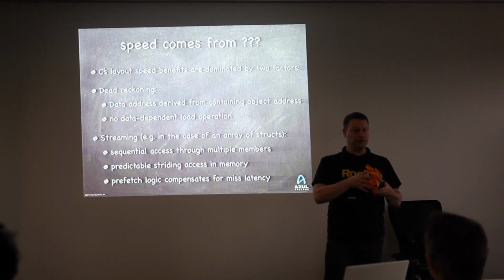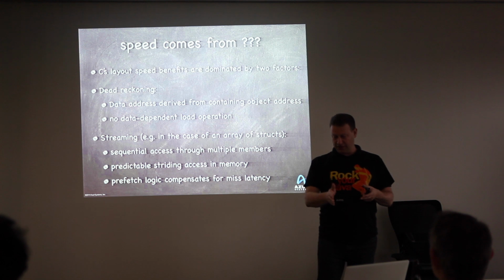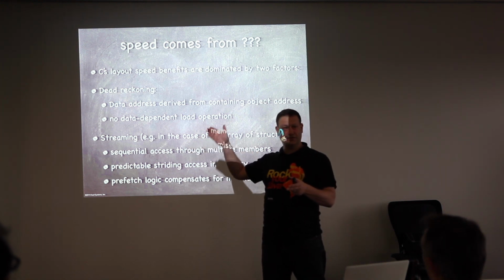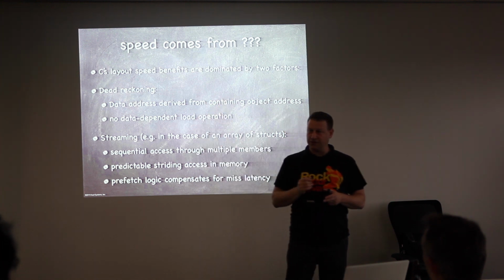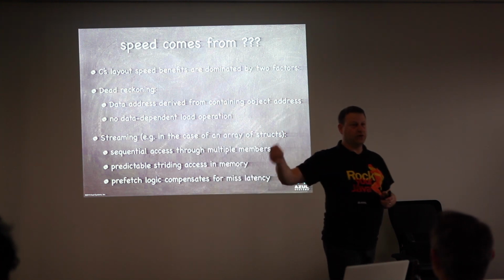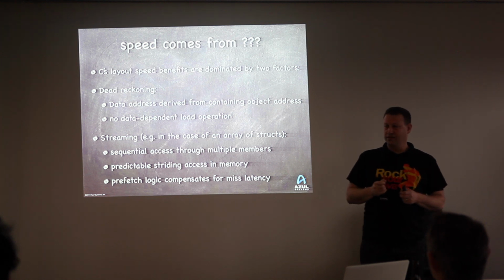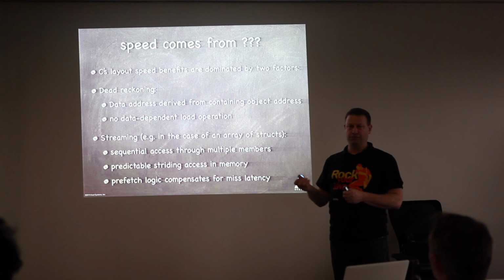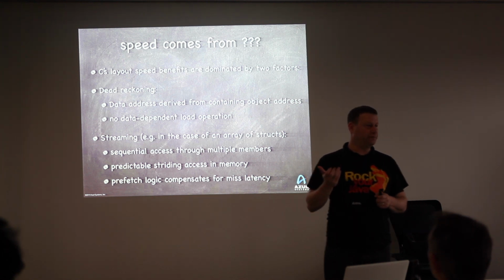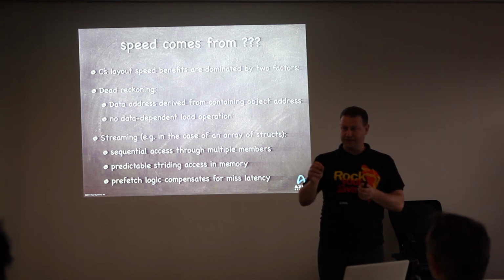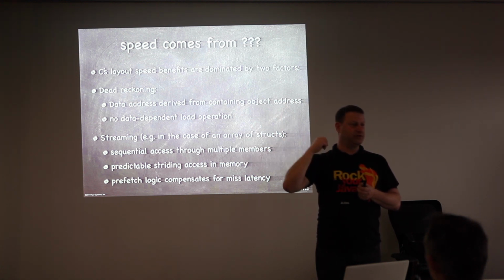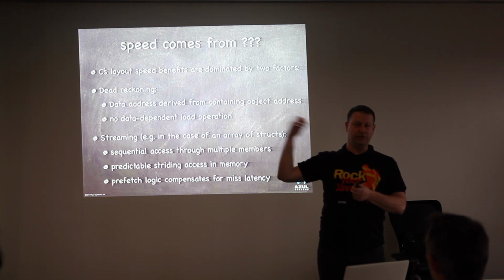It can actually follow 4 or 6 of these streams at the same time. It'll say, wait a minute, he's accessing here, and then here plus 34, and here plus 34, I guess the next ones are coming at that stride. And it will actually go and prefetch for that. And when it prefetches for that, we get to not take latency hits. We replace a latency problem with a bandwidth problem. So rather than every access that is not currently in the cache waiting until we get it from memory, the hardware went and brought it before we even needed it.